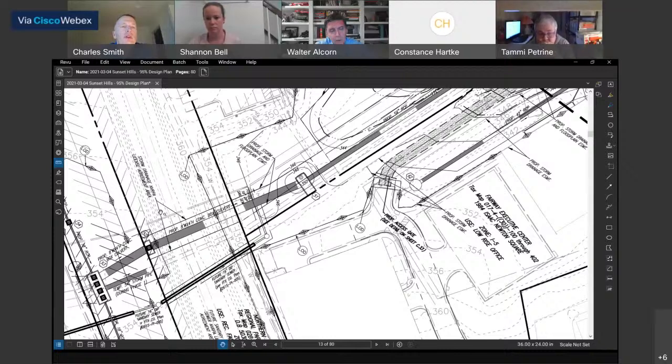It will get flow during anything above a 10-year storm event. What'll happen is it'll turn on and turn off pretty quickly. The storm will come up, and once it hits a certain peak, it will activate that culvert and push water through it. But as soon as the rain starts to attenuate, it'll drop back down, cut the flow off there, and all of it will continue through the new pipes.